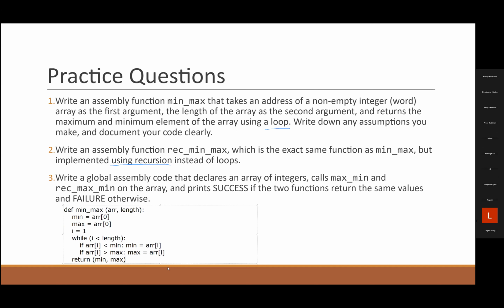So now our task is to convert this to assembly. When converting to assembly, I usually like to minimize the number of variables that I'm using. So in this case, we can make a few optimizations.